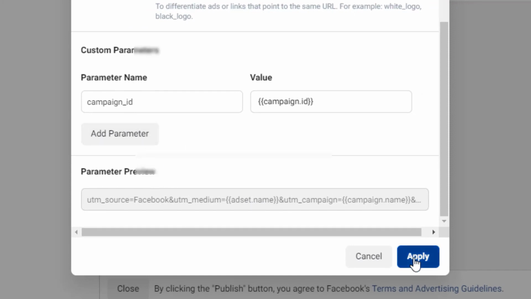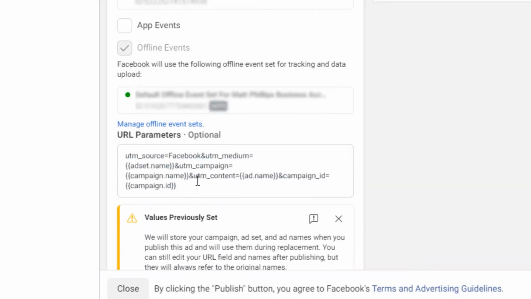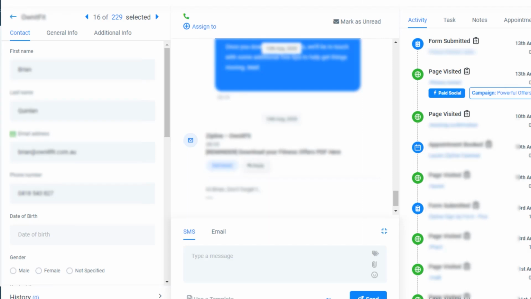Simply hit apply. You'll see some fancy scripting is all set up here, and that is all you need to do. So from there, you can publish your ad campaign as normal. And the same thing will now happen in your automation platform. Okay, and in fact, here we are back in our example automation platform. This was a live test. This is how we've actually got this to show here.